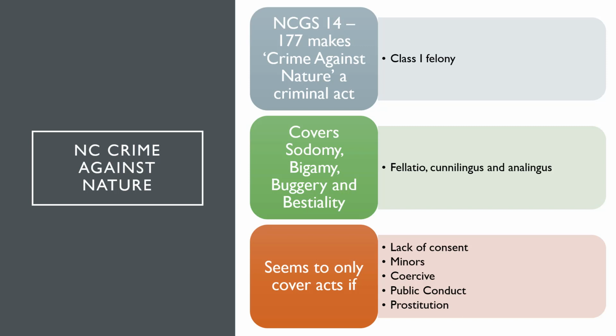Now, the Crime Against Nature statute in North Carolina, which makes those three broad categories of behavior crimes, seems to only be triggered if there is a lack of consent, if minors are involved, if it is coercive in some way, if it is done in public, or finally, if there is some issue of prostitution.